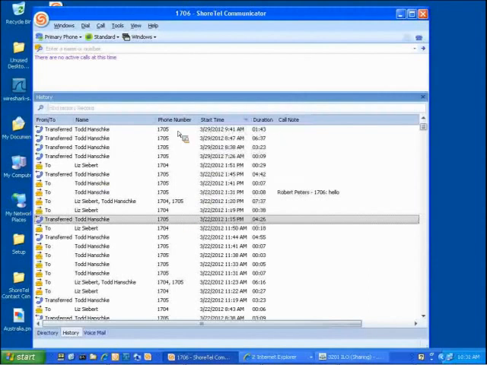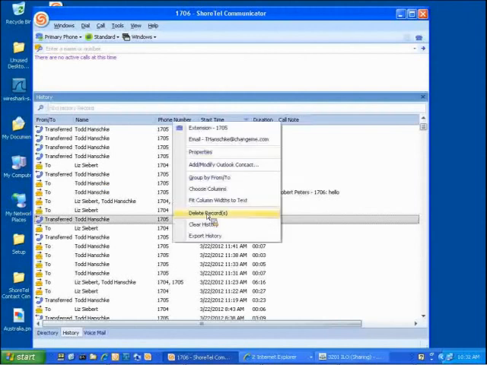You can also, right-clicking, delete an individual record in your history viewer. You can clear your history, or you can export your history viewer. Remember, when you're exporting, it's only exporting what is in the history viewer at that moment. The minute the next call comes in, of course, the information changes.